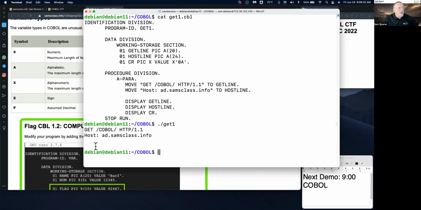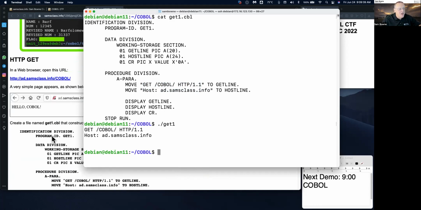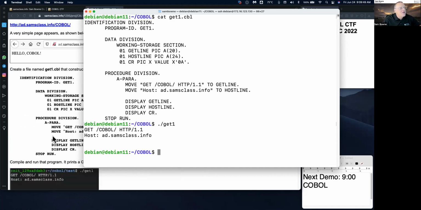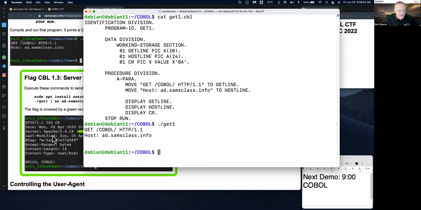Now you have to send that get up to the server. With programming outside COBOL, I was not able to figure out how to make a network connection inside COBOL. It is not easy to do. COBOL was never intended for that. COBOL ran on mainframes long before the internet and still runs on mainframes. And creating a network connection to something, while probably not impossible, is really quite difficult.